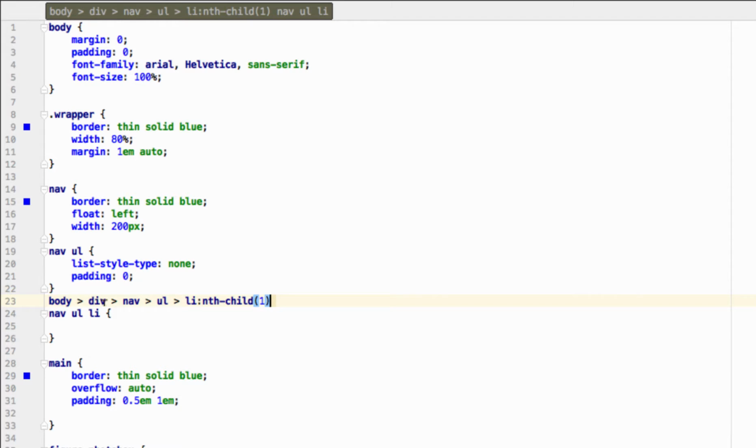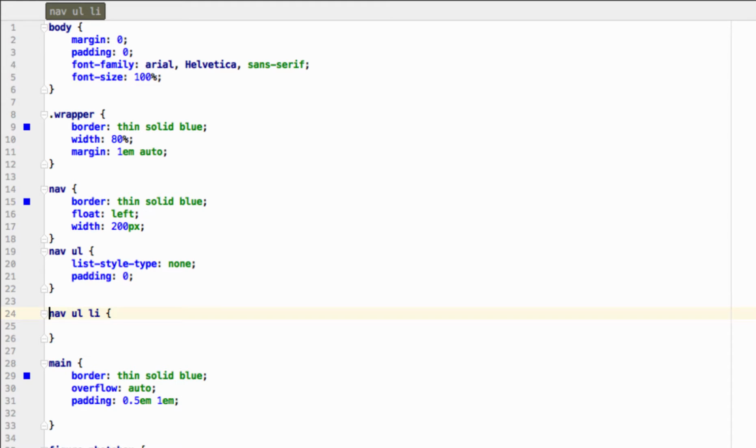But look, it shows me that there's a body inside which is a div, inside which is a nav, inside which is a ul, inside which is an li. By the way, this greater than symbol means the immediate descendant. So it only means the first level of li's in this case. If there were a ul and li inside that, that wouldn't count. That's a useful selector at times, and I'm sure we'll probably use it in a little while.